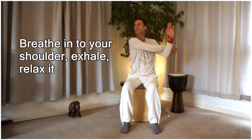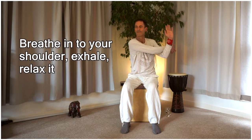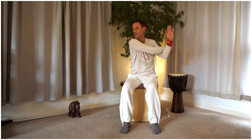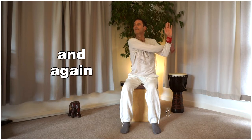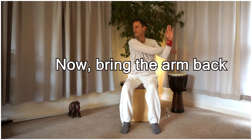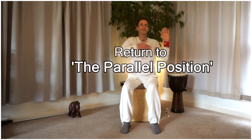Breathe into the shoulder. Exhale, release it. Gently draw back into the shoulder. Exhale. Inhale. Exhale, relax the arm. Start to encourage that movement back. One more breath. Good. Now, bring the arm back, return to the parallel position.